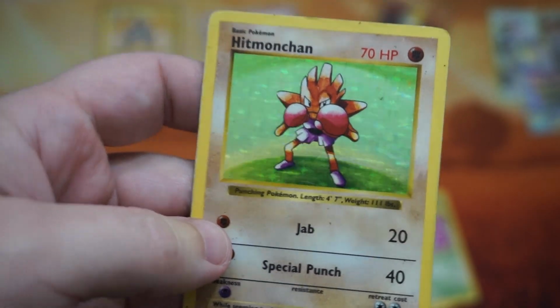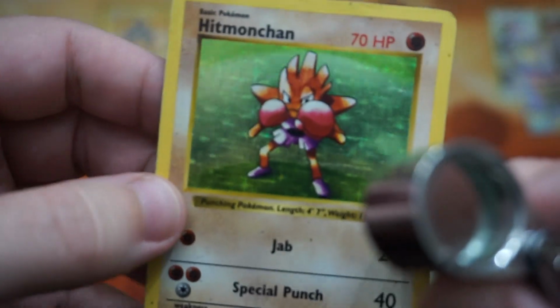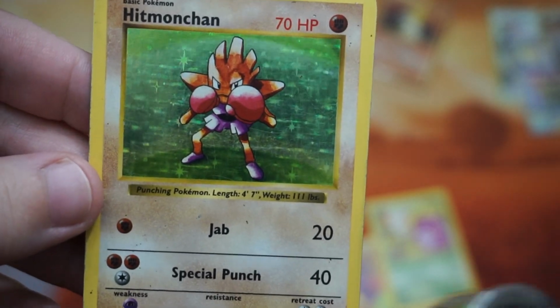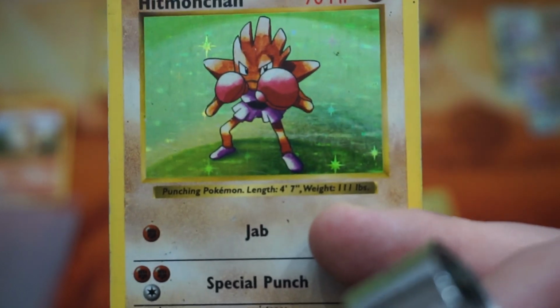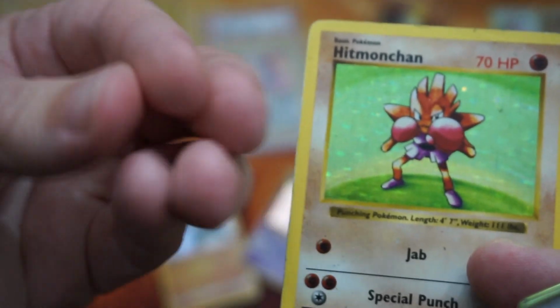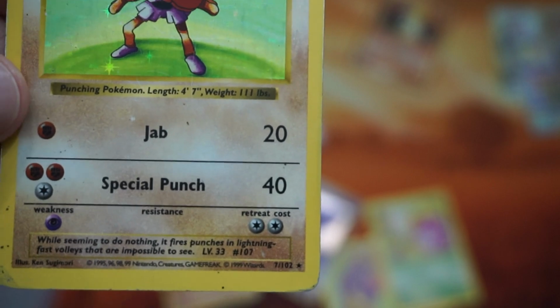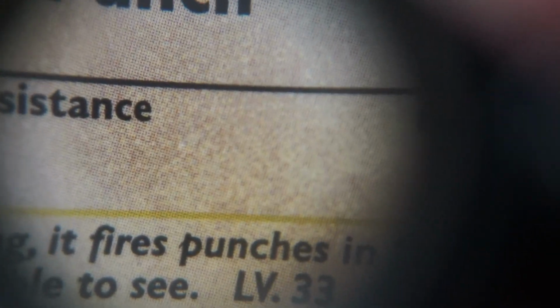Next, let's bust out a loupe really quick and see if we can see some detail in the actual cards themselves. The Magic: The Gathering cards, also produced by Wizards of the Coast in the exact same era and before Pokemon, have a very distinct feature where they have these rosette-like patterns. They look like little roses in the ink, but Pokemon doesn't actually have that. They have more of a traditional dot matrix pattern, so I'll show you that. You see that on the camera. It might be kind of hard to tell, but we're looking at the background there, the brown color. You can see the dot matrix style printing with those black dots making up the pixelation of the background. That's pretty important.